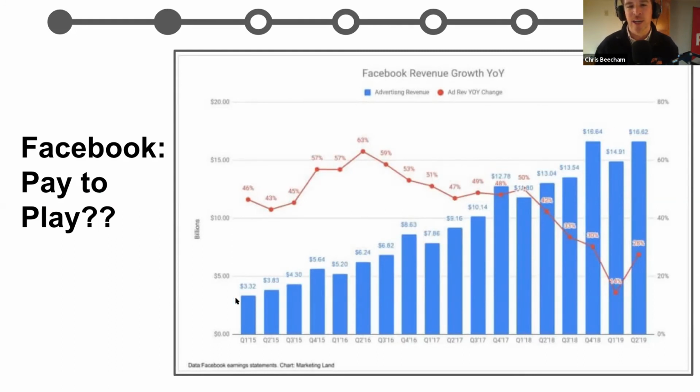The trend here is really clear: Facebook has basically increased their ad revenue 5-fold in the last 5 years. Facebook came out in about 2005, I would say, and back then they had no real money from advertising.